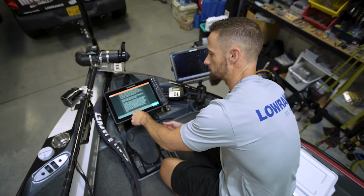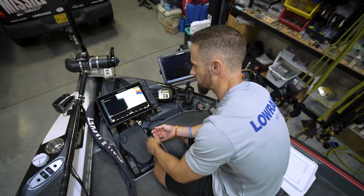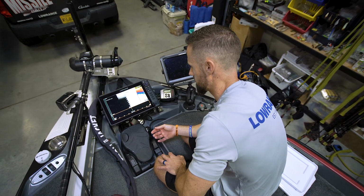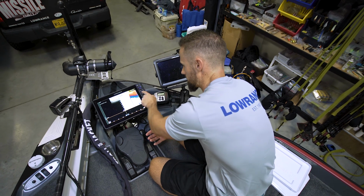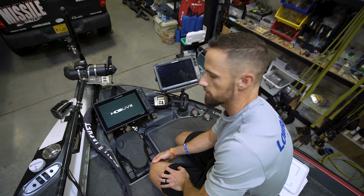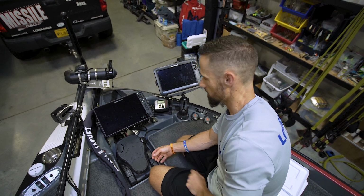All right, now my 12 is done. You want to wait till it's done loading charts or whatever, anything. Hit the accept, look at it. Looks like everything is working just fine. That is good news. And then we're just going to go ahead and power that off. Once that's done, we're going to take our micro SD card and go back and get those other updates.